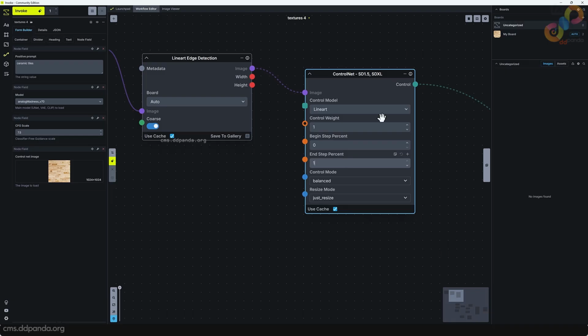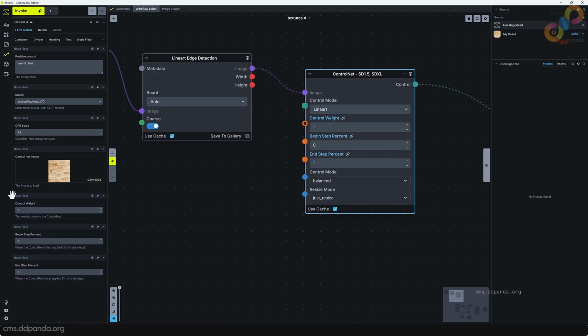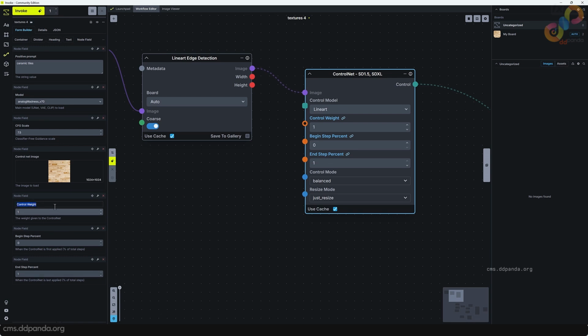So let's add the control weight, the beginning and ending. And it doesn't specify which control net these relate to. If we're going to add more than one, then it's going to be hard to know. So we should probably change this to line art weight, and this to line art start.